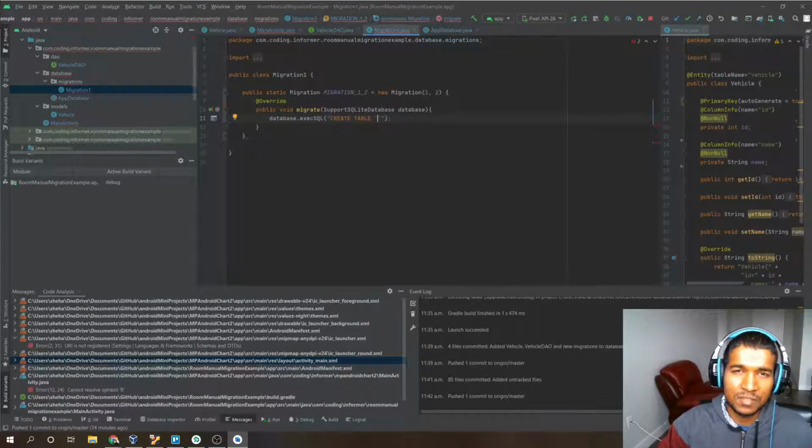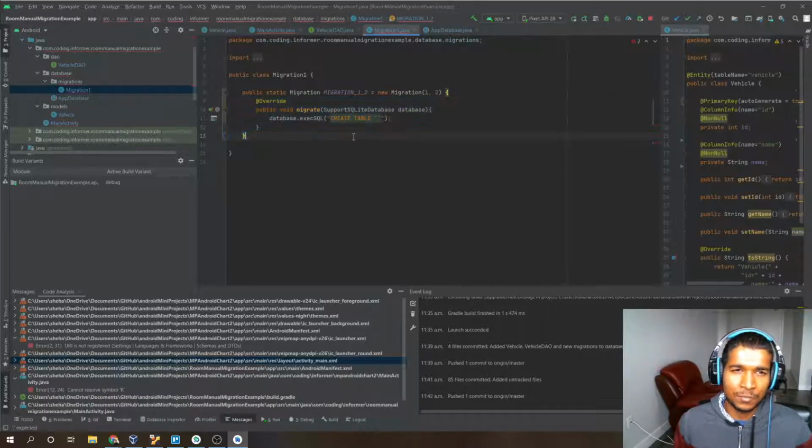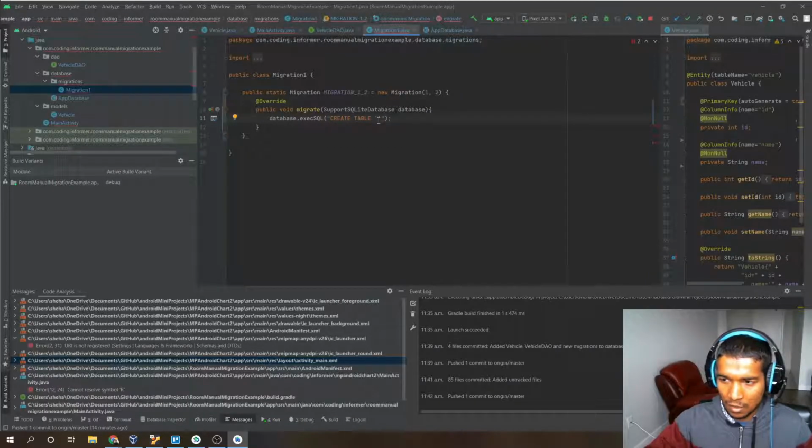So since this is a manual migration, we're taking control and not letting Room automatically create this table in the database. We're explicitly defining that we need to create this database or table in this migration. So that's the difference between a manual and an automated migration.